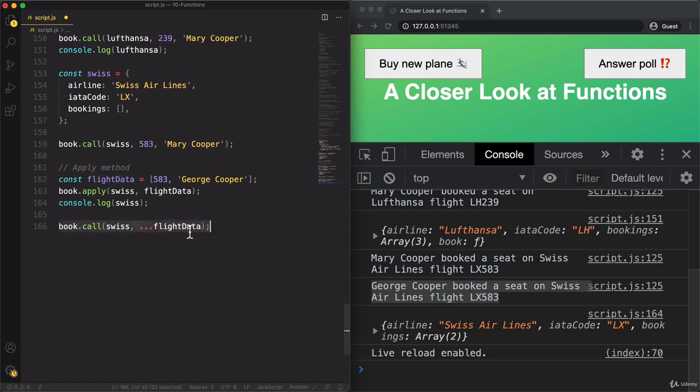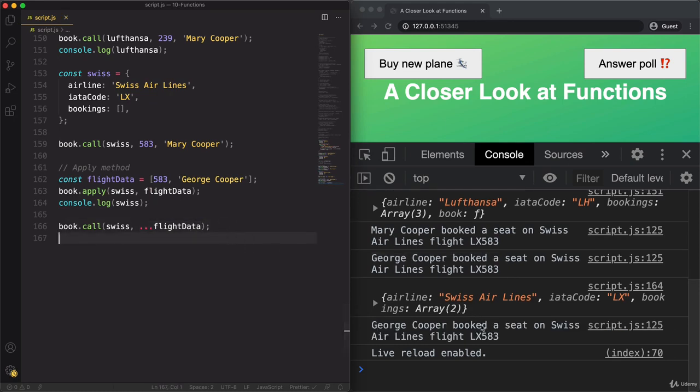So this here is the same as this one. And so right now with modern JavaScript, I prefer to just always use the call method and then spread out the arguments from an array like this. So again, this here is exactly the same as this.